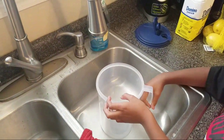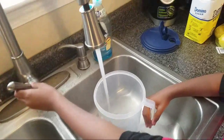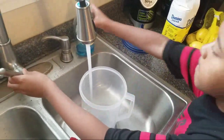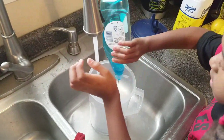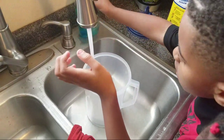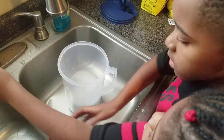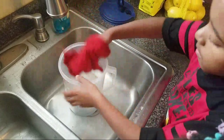So we put our water. Put the water, right? A little bit of dish detergent. Little bit. Okay, that's good. All right. Now you get the towel. Turn the water off. Get the towel and clean it. Okay. Clean it real good.